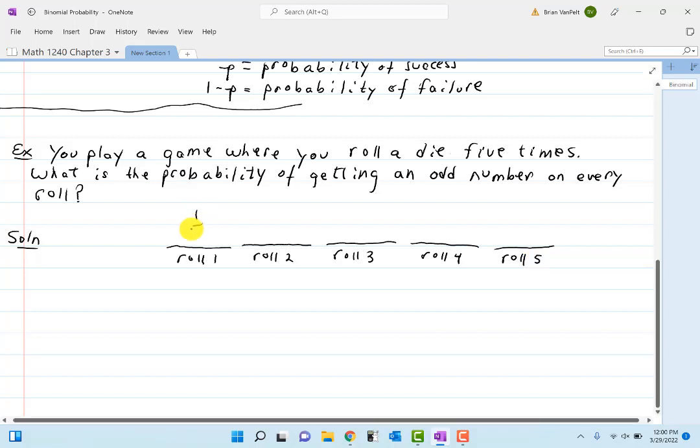So we'll take 1/2. And when you roll again, the next roll is not influenced by the previous roll. That's where the independence is coming in. We also have 1/2. In fact, it's 1/2 every single time you roll it. And we end up with, let me just call it P for the probability. So this is going to equal 1 over 2 to the 5th power, or 1 over 32.